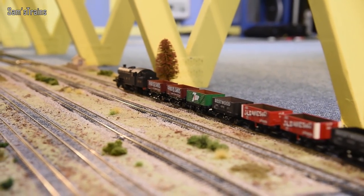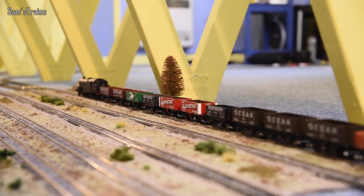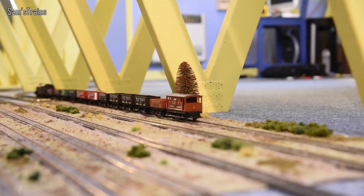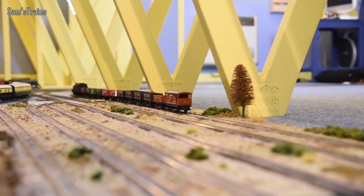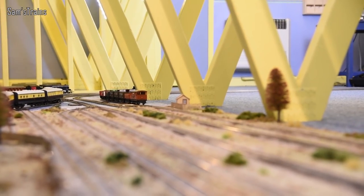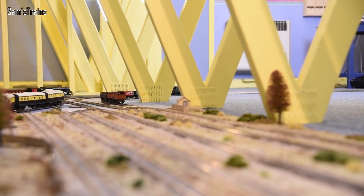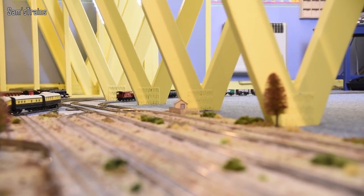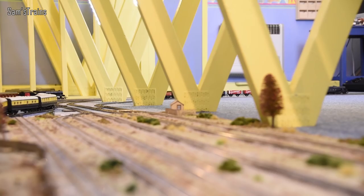I think I want to review that Fairburn sooner rather than later as well, because she's lovely, really, really lovely. I can't remember how much she was. Quite close to £100, I think. But to be honest with you, I'm starting to be persuaded that it was worth every penny. I know, shock horror. That's not like me at all, is it?